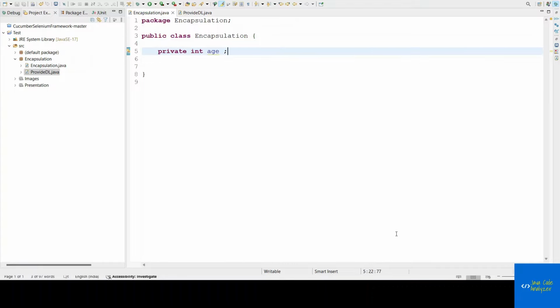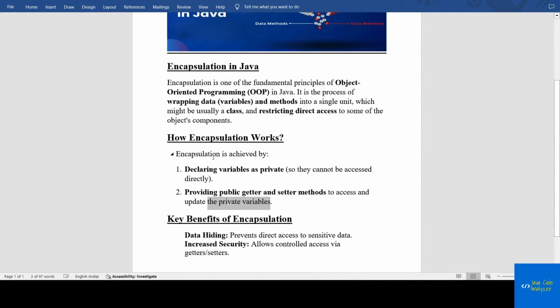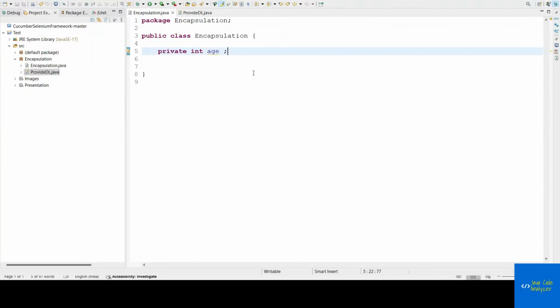Now the second requirement is that we have to add the getters and setters methods. Let me add the setter first. Just to give a brief on the idea we are explaining here: whenever a person is to be classified for the DL, that is the driving license, his age should be either 18 or greater than 18.